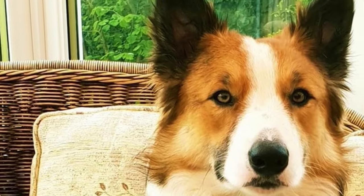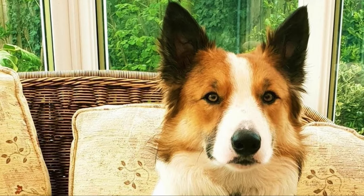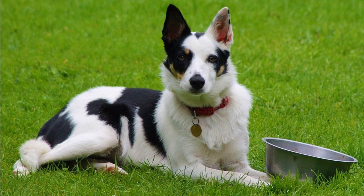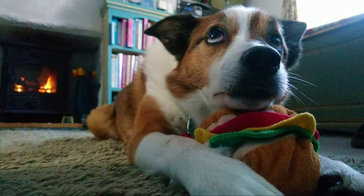This dog is sometimes confused with the Border Collie, but it is a different breed. They are heavier and have a wider muzzle, broader chest, and longer legs. But the main difference is in the way they herd. The Border Collie is a so-called strong-eyed dog, which means they fix the stock with their gaze. The Welsh Sheepdog is a so-called loose-eyed dog that is very aware of what's going on in a much wider perspective.